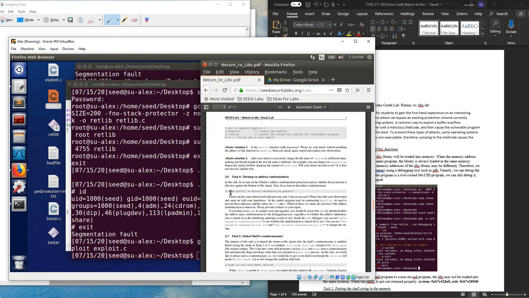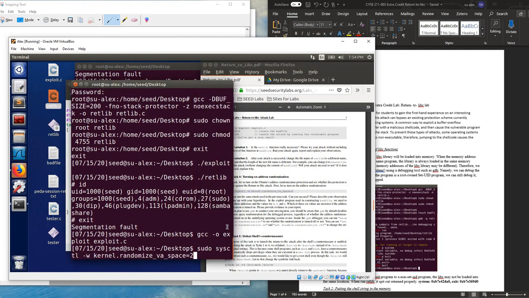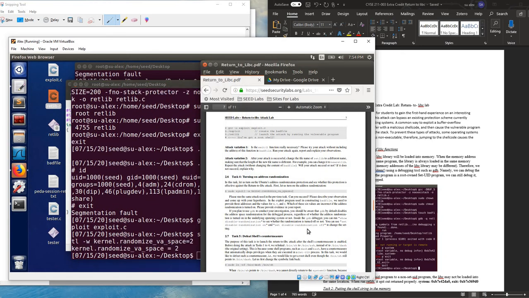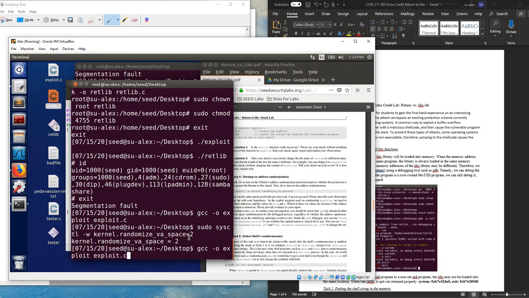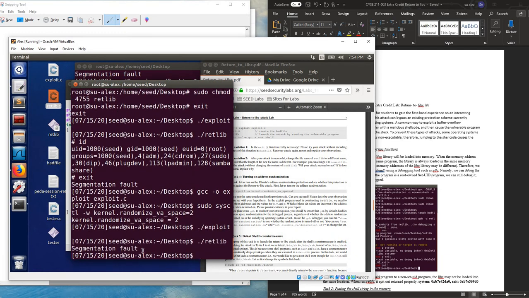Okay. And then for this task, you basically want to turn on the randomization. So let's go ahead and do that, and then let's rerun the whole thing. When we turn on the randomization, it basically prevents this overflow from occurring. So there's a segmentation fault.